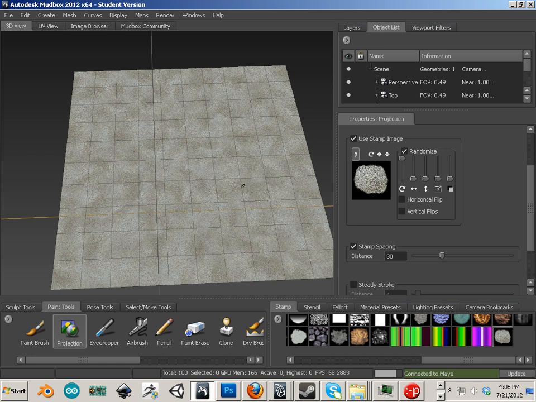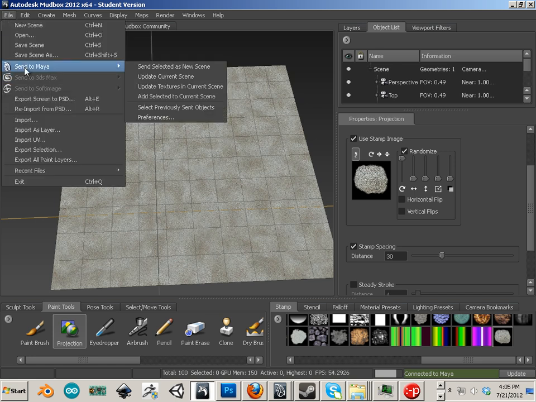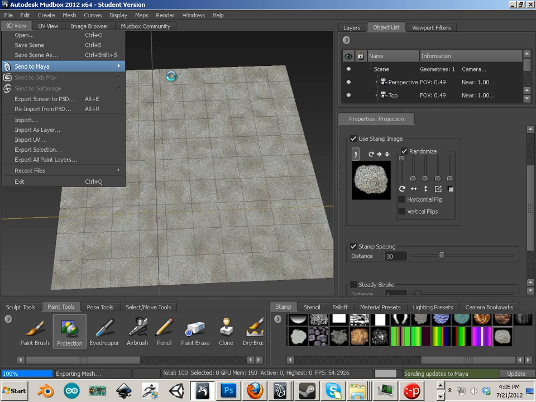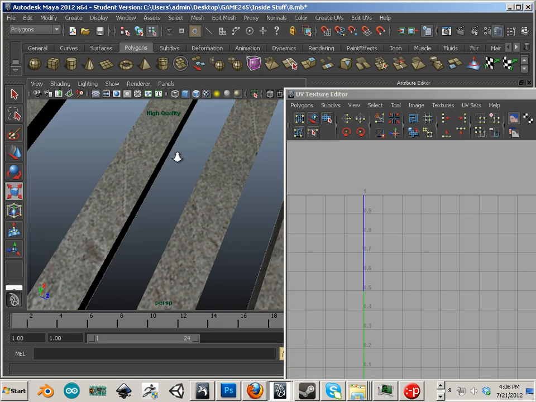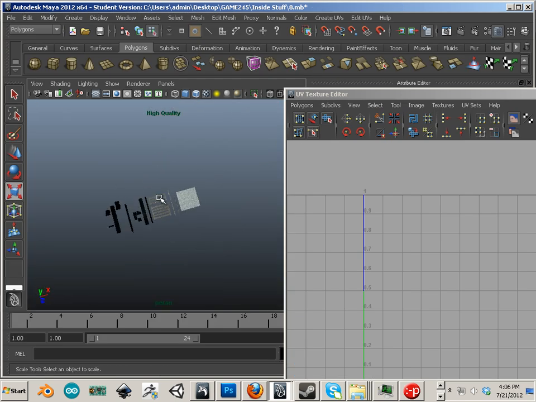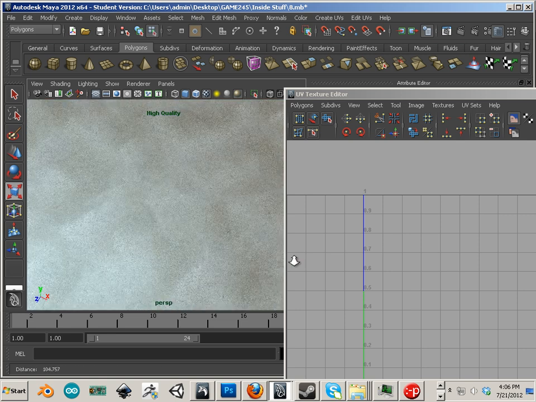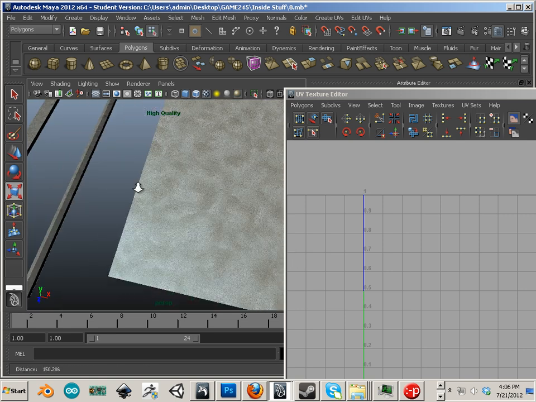Okay, so let's see what we got now. Before I do the whole workflow of saving that texture out, I'll just see what it looks like this time. Update current scene. So there's that texture.